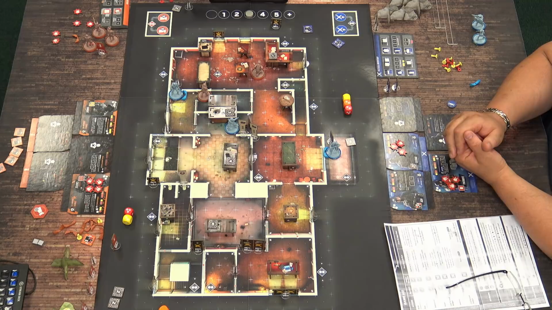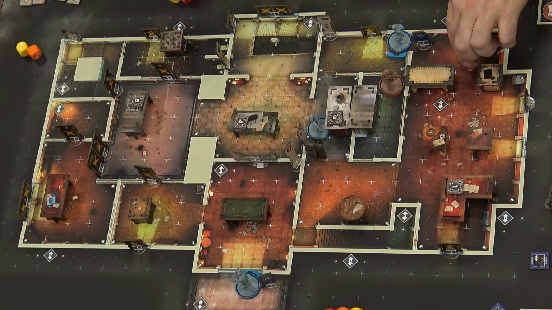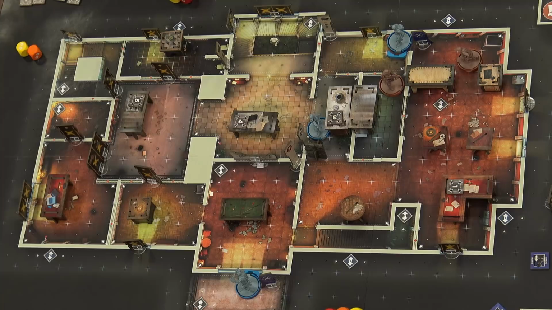Yeah, let's go with that. So Bandit is going to activate and go 1, 2, 3, 4, 5 to there, and shoot you in your back, where you will not be getting any cover.